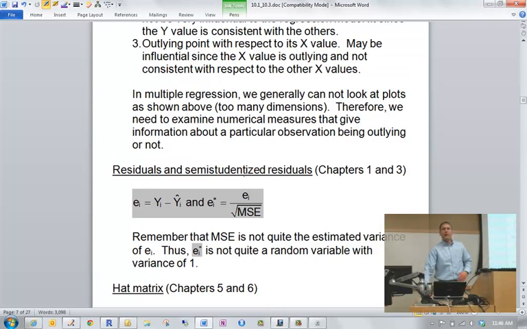Now, the problem, obviously, when we have simply one predictor variable, you can see what's going to happen. The problem is, what happens if you have 3 predictor variables, 4 predictor variables, 10 predictor variables? The same kinds of things can happen, but you can't necessarily graph it and see it happen as easily. So that's why we have some numerical tools available to us that allow us to evaluate particular observations to help determine when this happens.